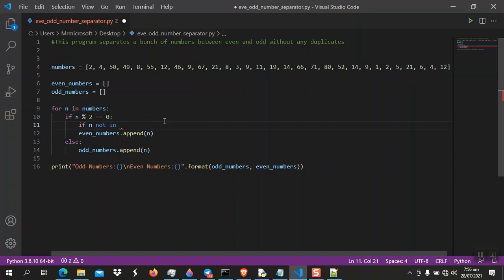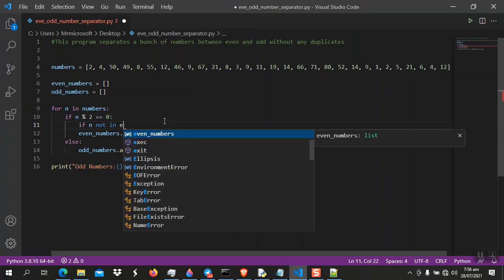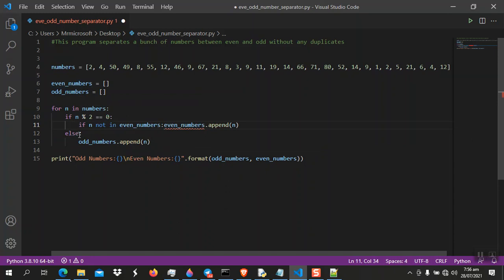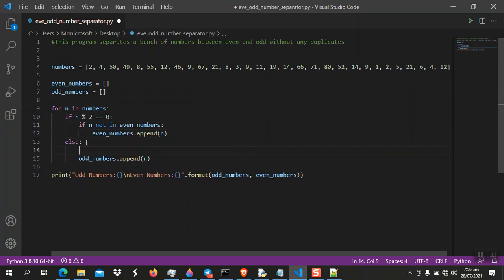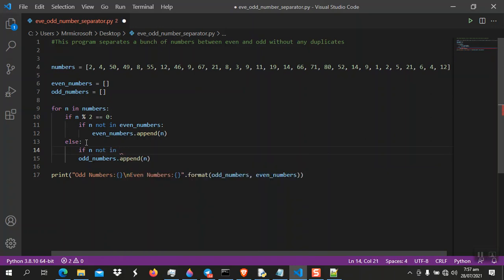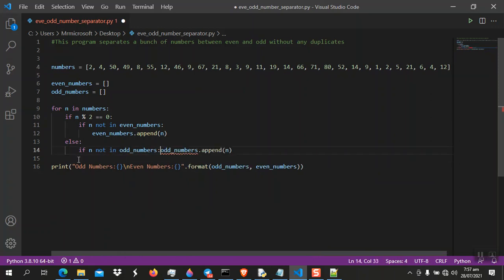If n not in even numbers, that's when we can now add it. So it's always important to do this. Let's not just add it immediately. In this case we are going to check if n not in odd numbers then we can now add it. So we don't want duplications in our list.